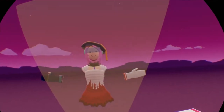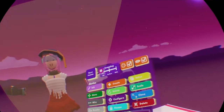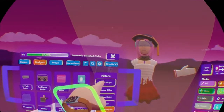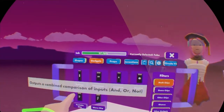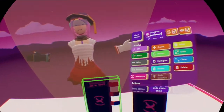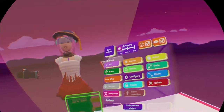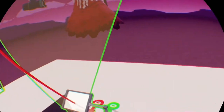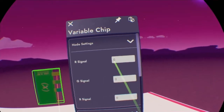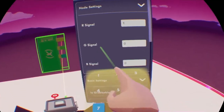The only way to prevent this is, one, open your palette, go to Gadgets, go to Math, then go to the Variable chip, and spawn it in. Now what we want to do is wire it to this green part. And now you want to configure it and add an R signal of 1, like that.